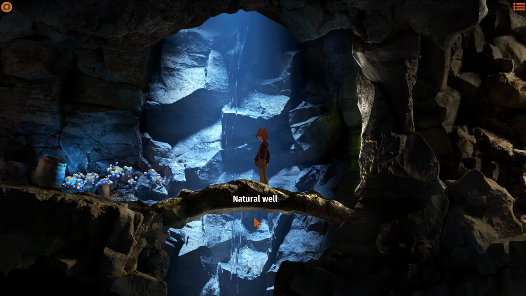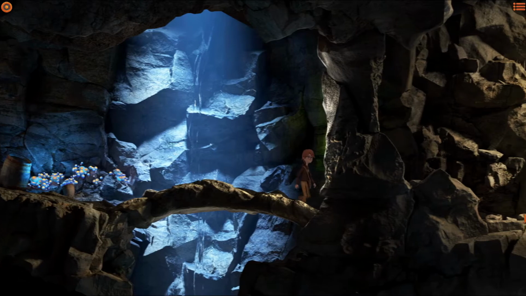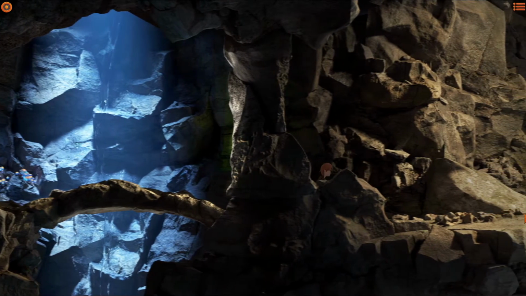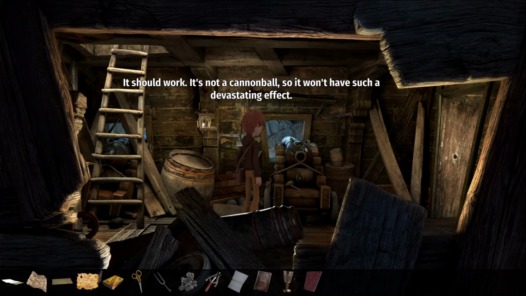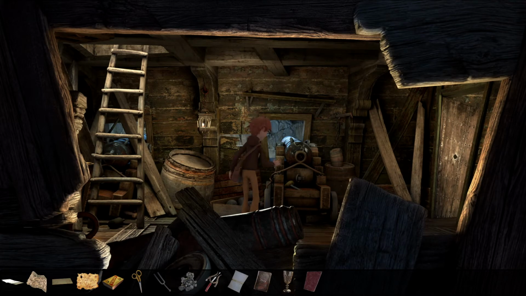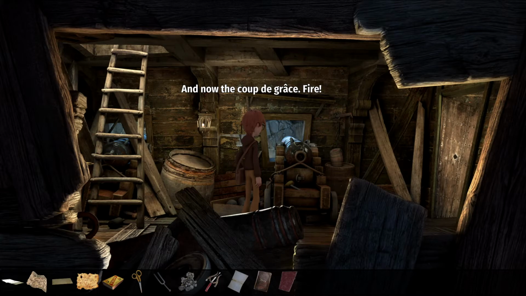Can we shoot it out of the cannon? Ooh, that could be an option. Maybe that's how we need to use the cannon. Maybe I'm just stuck on this idea that we need to use the cannon. It should work. It's not a cannonball, so it won't have such a devastating effect. And now the coup de grace. Fire!